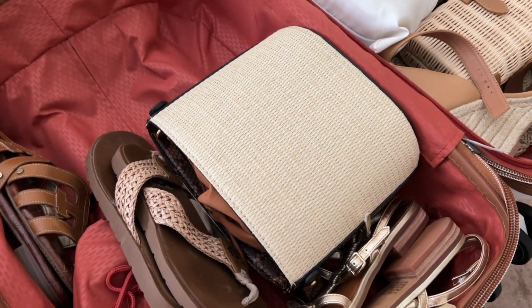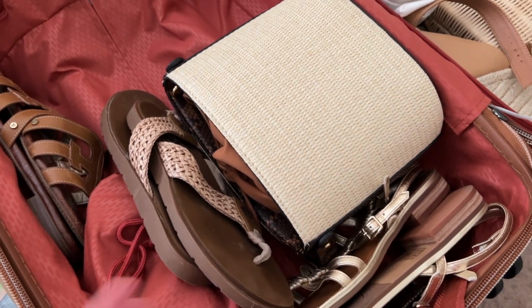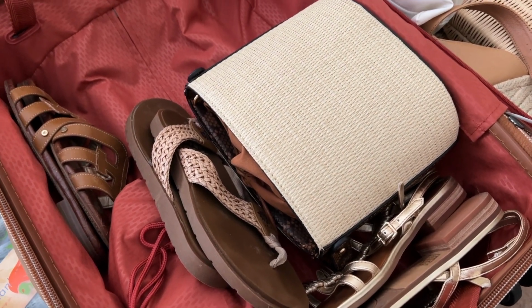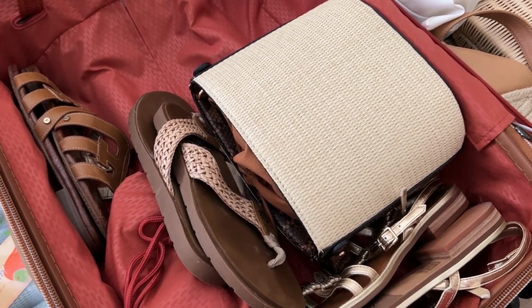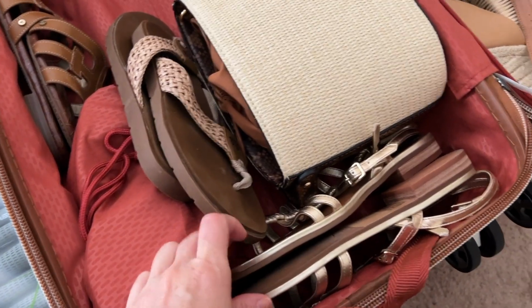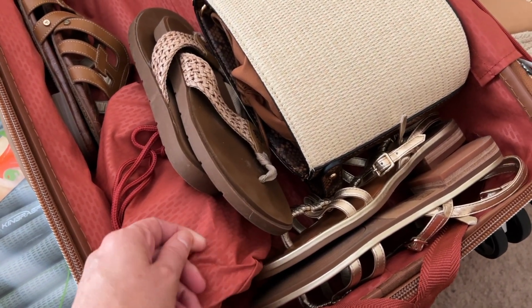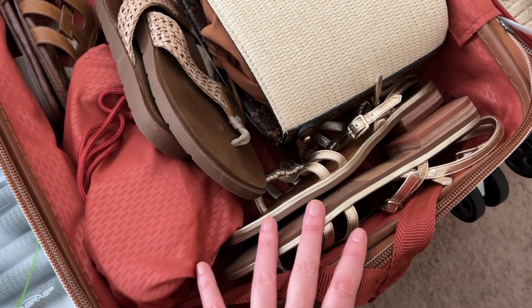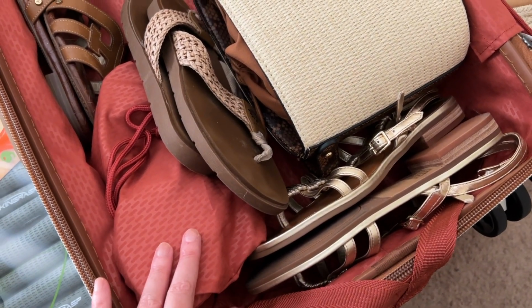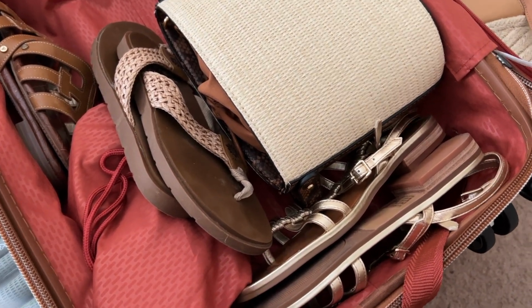That's a great way to pack things, is just nestle things in other bags, especially if you're just carrying on a tote bag and a carry-on suitcase. That's a great way to pack more. And then I just have my shoes in here. A lot of times I will put my shoes in little packing type bags, but because they aren't really up against anything else in here and I already have one pair, then I just left them out. If they were gonna be near clothes or anything like that, I would totally do that.